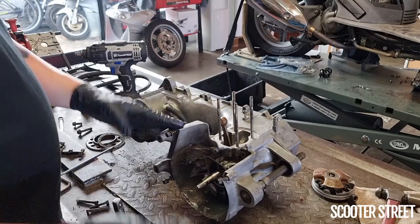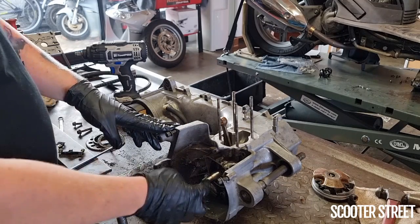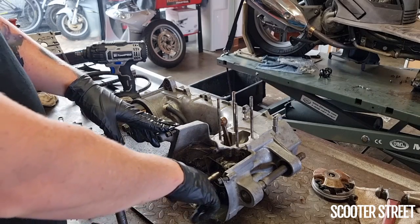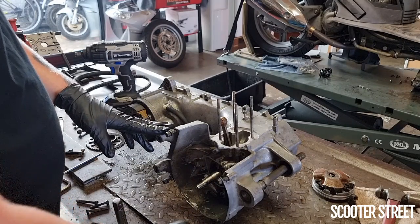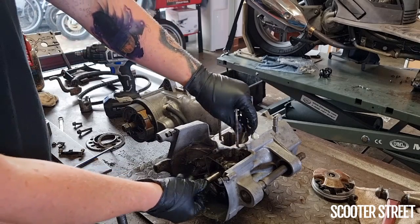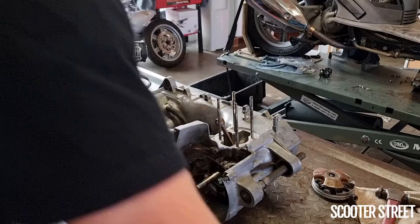So what I'm going to do now, I'm going to sit one of the nuts on the end of the casing here, and I'm going to use our plastic-ended hammer just to gently tap. You can use a metal hammer, but the biggest thing is just being really careful not to damage that thread, which is why you put the nut on the end. It's the variator nut, actually. The correct nut.